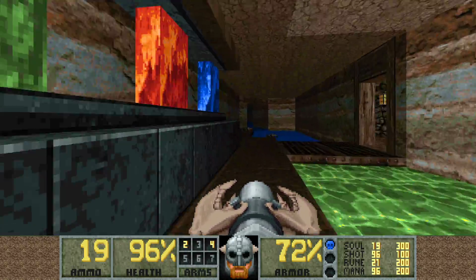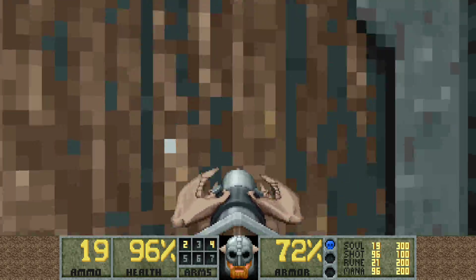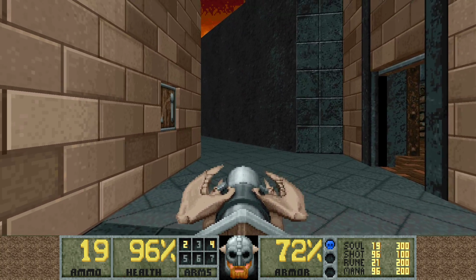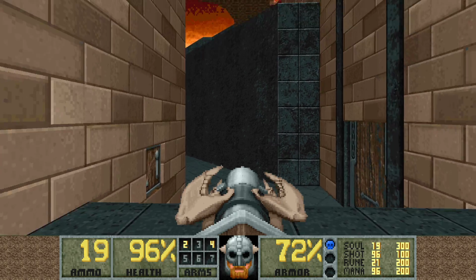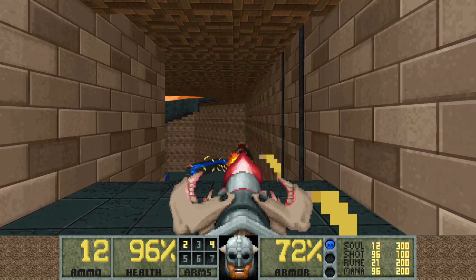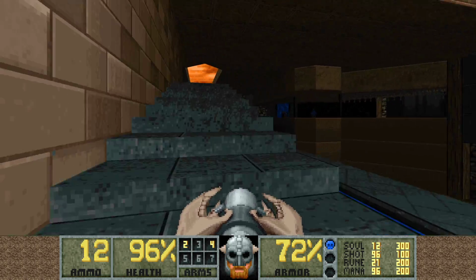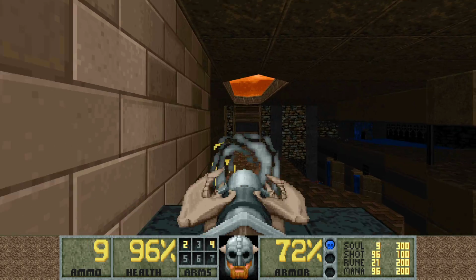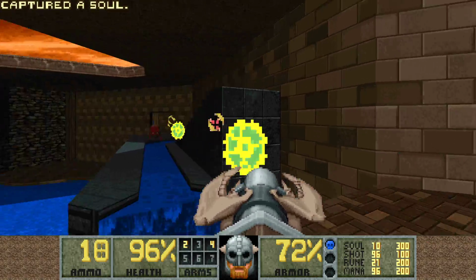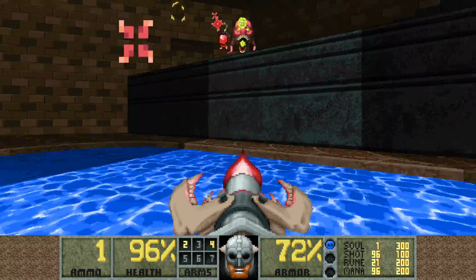Yeah, right here. Because now that we have the blue key, we can open a blue door. Well, actually, there's more than one blue door. But there's also more than one enemy here, I guess. So here's one blue door, and when you go through it, you'll fight these guys. You'll also fight this guy. And I recommend just getting off the platform entirely.